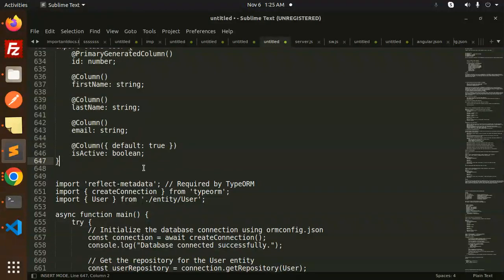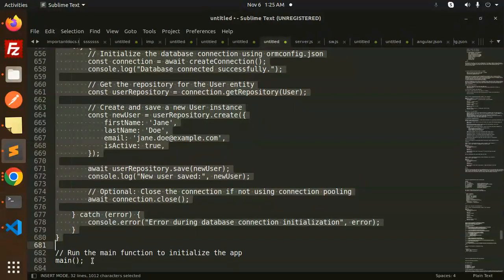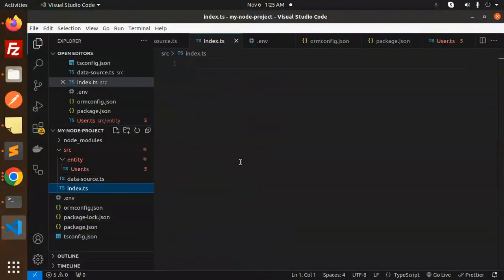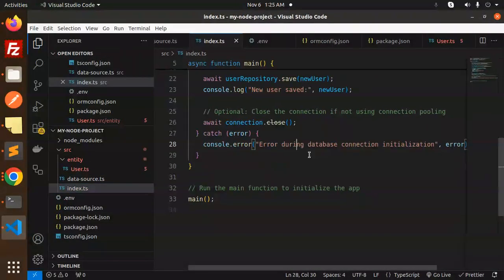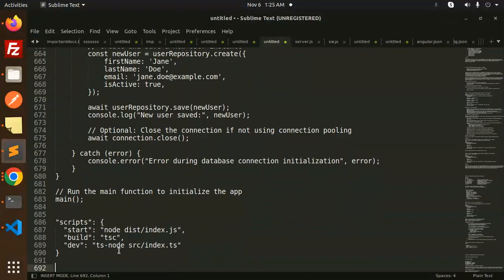After this we have to put this code into our main file, that is the index.ts file, and then run. So here we have the index.ts. Let's update this, save this, and we have to run the command. This script we have to add.